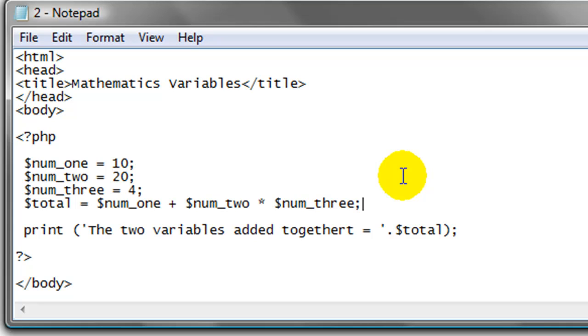This is just a simple multiplication example, but later on when you're doing complex mathematics, you're going to want to remember your order of operations, and just remember the same rules apply to PHP. It's the same stuff you learned in grade school, so if you paid attention there, you're not going to have a problem with it here.